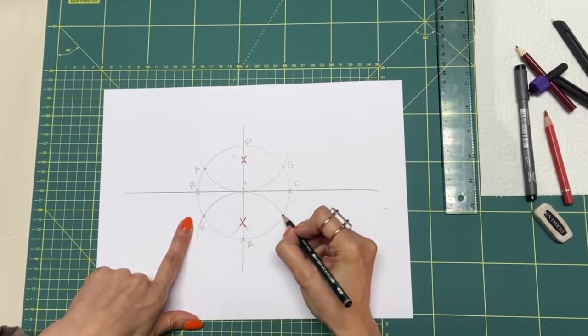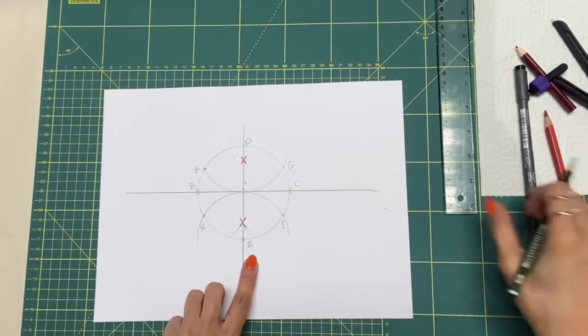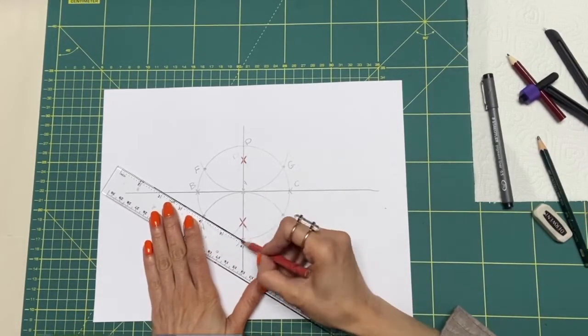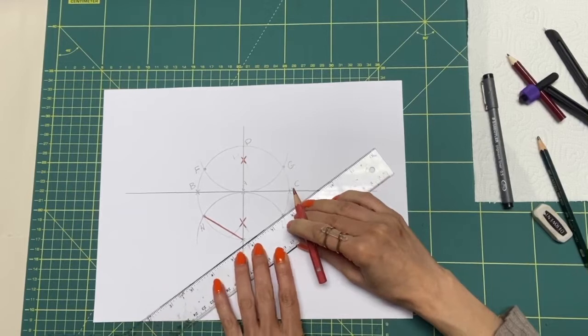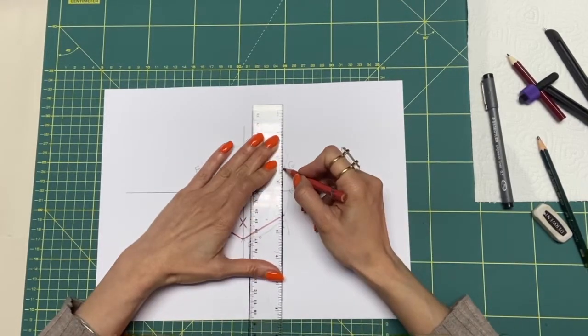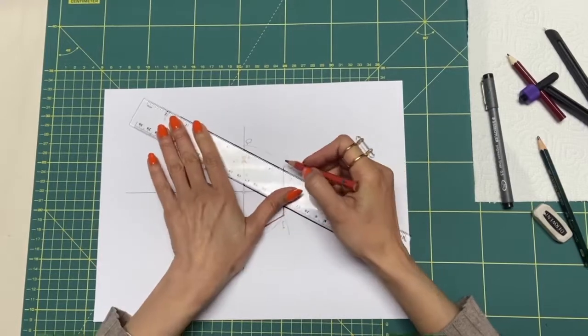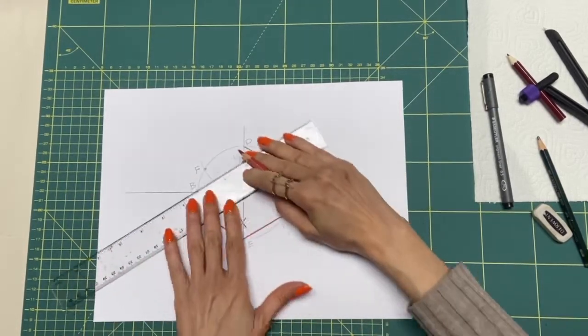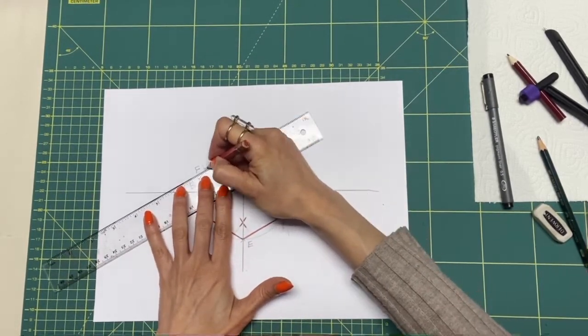Now I divided my circle in six equal parts. As you see I attach points E, H, F, D, G, and I. Here we have a hexagon in our circle.